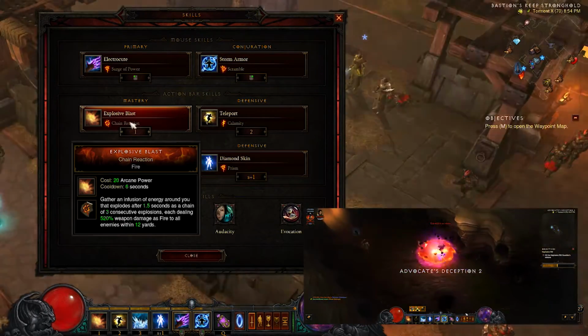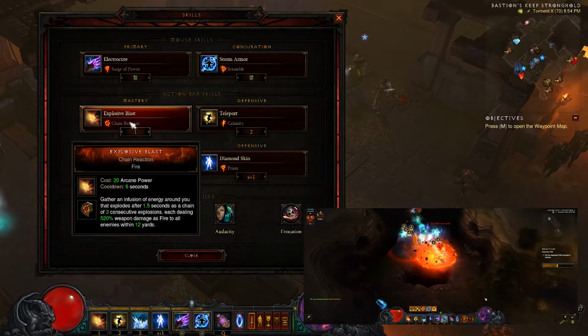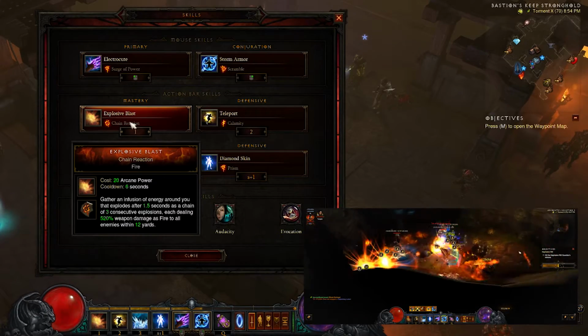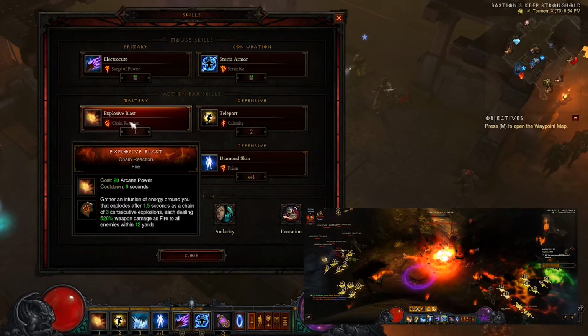Explosive Blast, Chain Reaction. Now, the whole goal behind the spec is to keep on using Explosive Blast and being able to spam it through cooldown reduction, and then, of course, your cube items proccing and allowing you to continuously do that after elite kills. I'll get into that with you in a sec.